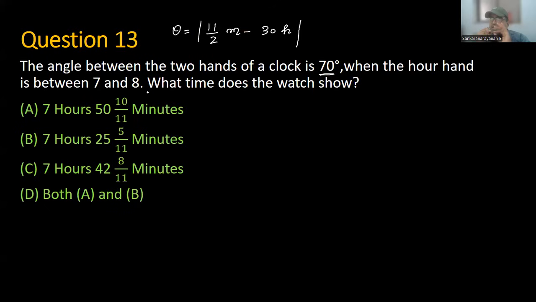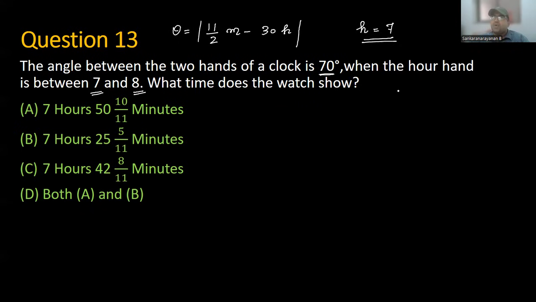And since we are considering the time between 7 o'clock and 8 o'clock, please note h should be equal to 7, because it may be happening at something like 7 hours 20 minutes, or 7 hours 40 minutes, I don't know. So h, you should substitute the value as 7. Now the objective is to find when the angle of inclination between the two hands of the clock is equal to 70 degrees. When is it going to happen?